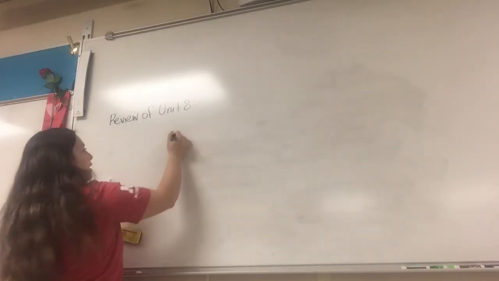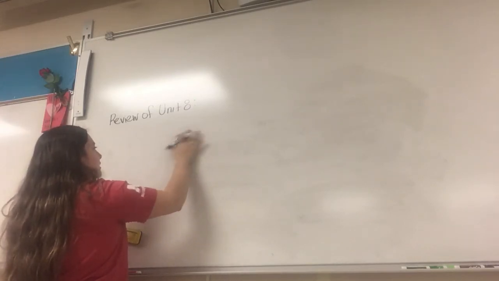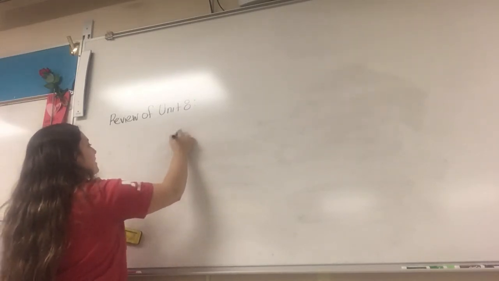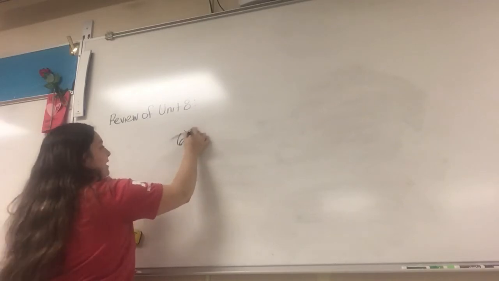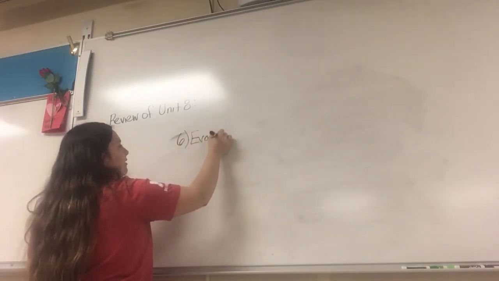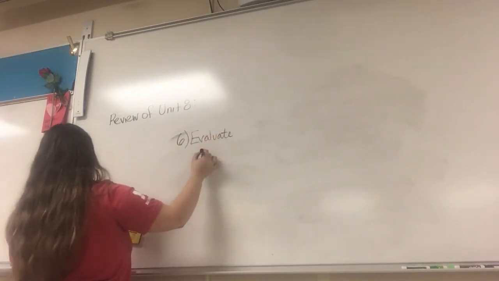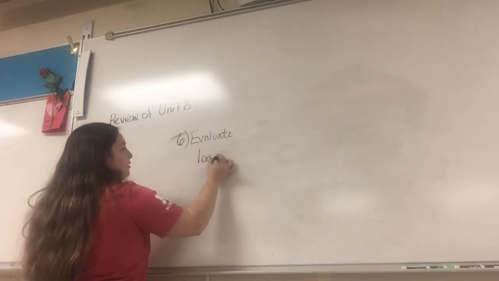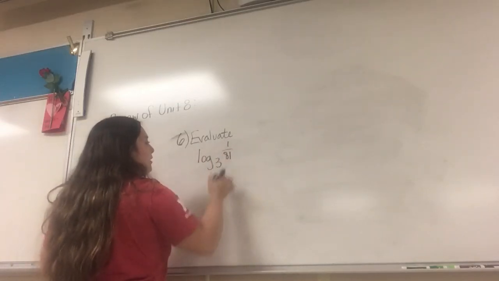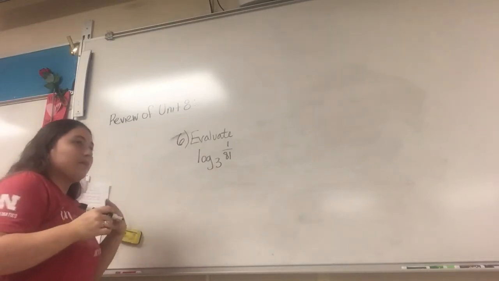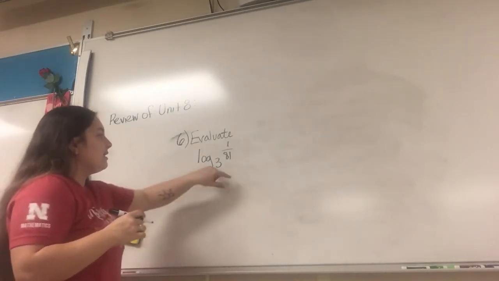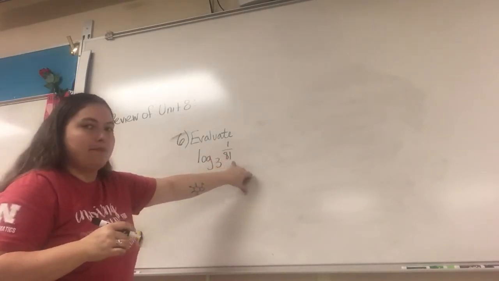All right, one more problem and then a reminder. I don't remember what problem you're on. I think that was 5, so 6. When I say evaluate, it means give me a number. So we got log base 3 of 1 over 81. So we need to remember how to evaluate. That means I need to get this to be the same base of that base.